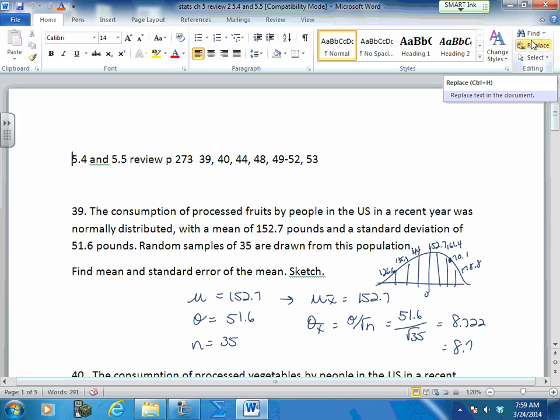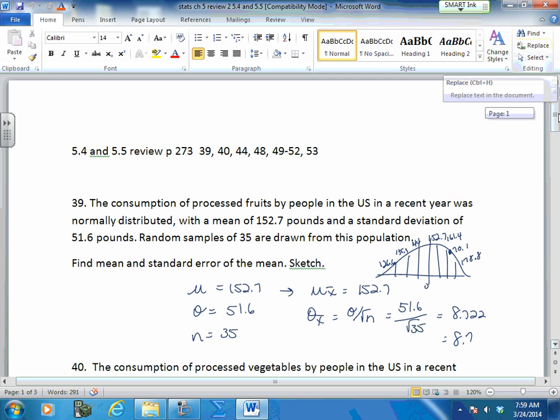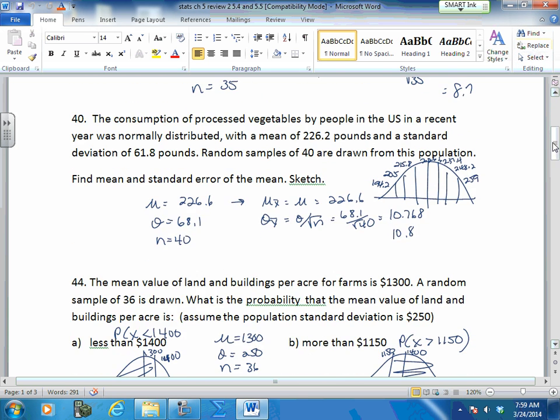So are you okay with this? All I'd ask you to do is find your mean, 39 and 40 I think, both of them. Find your mean and your standard error of the mean and do a sketch. If you give me a sketch of the original one or you gave me a sketch of the condensed one, either way, as long as you kind of have a feeling that when we do this, this guy's going to pull in a little bit.